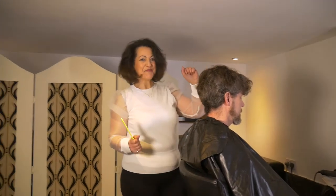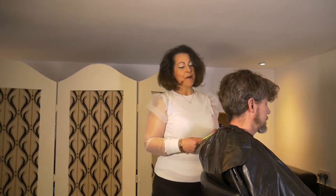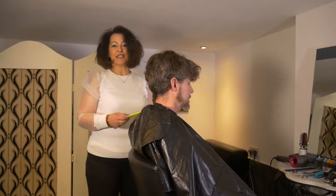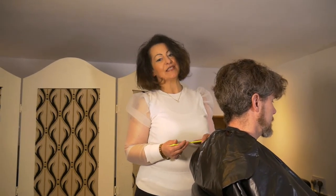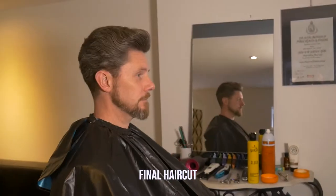Okay, and here we are. We're going to be doing another tutorial. This time I'm going to incorporate scissor over comb and the close techniques that are needed for that haircut.